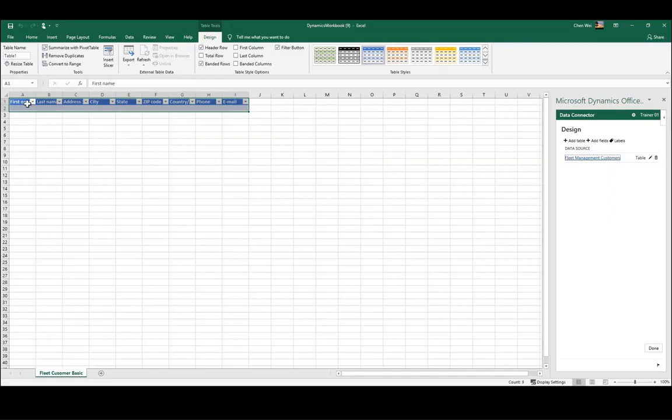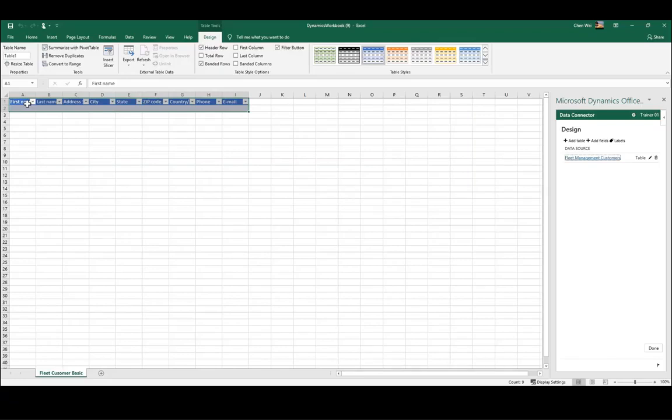When I'm happy with that, I can click done. And if I refresh, you can see the data will be pulled in for only these columns. And if it's good enough for my business, I can save that as my template.